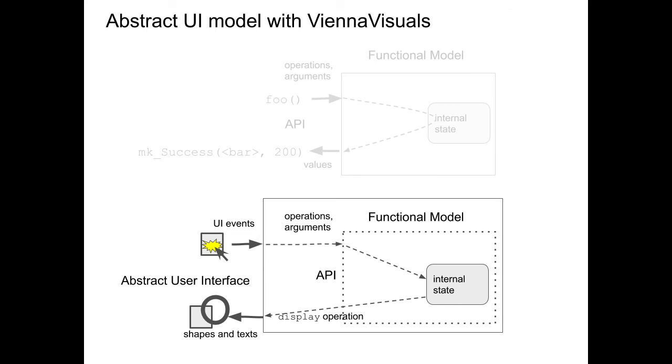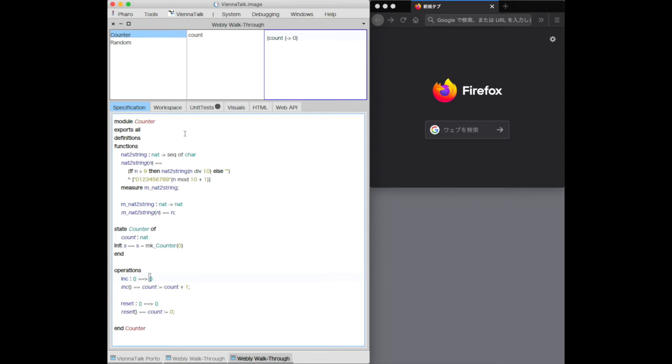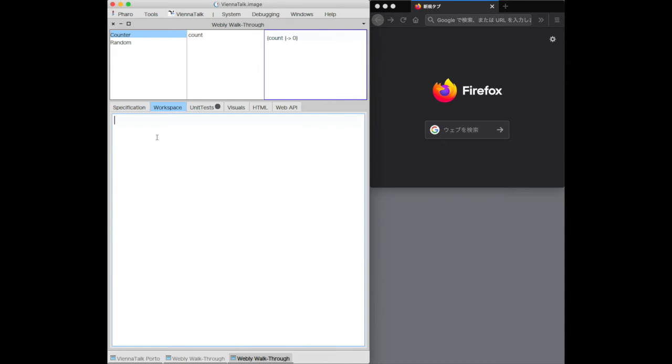For example, here is a specification of a counter that holds a count value and provides two operations, increment and reset.